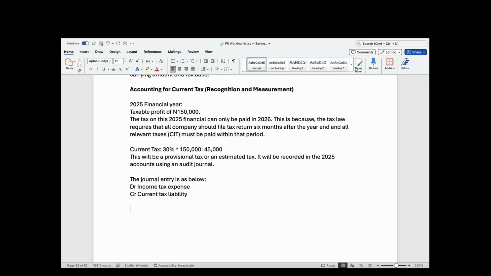Then, after you have filed, you're expected to pay immediately. And you know that in Nigeria, filing is done on Tax Pro Max, and you can pay your tax immediately there. As soon as you compute it, then you file, then you pay. So when they pay and they come with receipts, they give it to you, the IFRS expert. You are the IFRS expert.